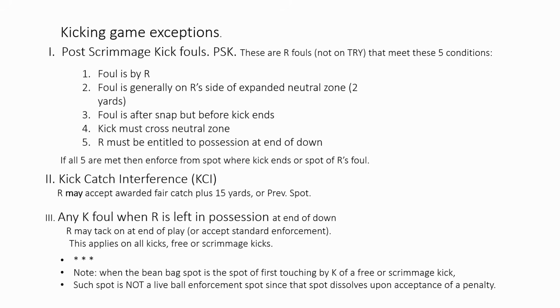Post-scrimmage kick penalty enforcement is one of the kicking game exceptions. It's one of the major exceptions. And of course, it's designed to be equitable, and rather than go back to the previous spot for a foul by R way downfield. For post-scrimmage kick to apply, these are R fouls only. We're not talking about fouls by K, and they cannot happen on a try.